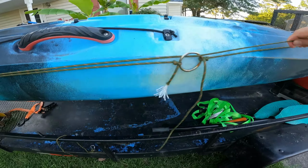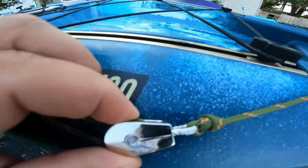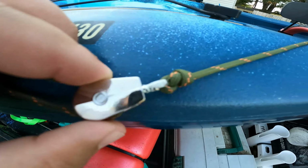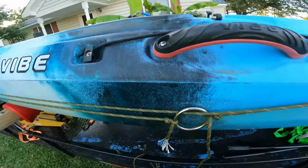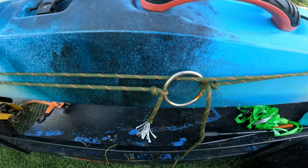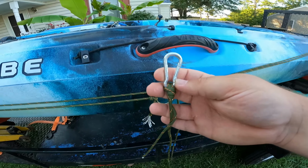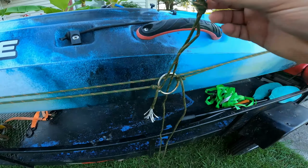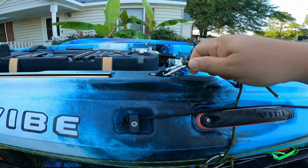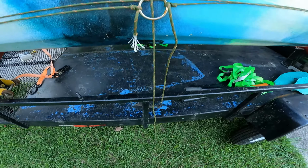The object of this, well, I'm taking it to the back first. I'm taking it to this pulley here, and as the weight of the anchor comes to the back, it'll fall down a little bit. We have it tied off to the back handle. Like I was explaining to my daughter right then, she was like, why do you have it like that? The reason is, pretend this is my anchor line. I have a small carabiner tied to it, and it would go through this loop and attach to my kayak somewhere. Probably not here, but for the sake of the video, I'll put it out there. It's just going to go straight down through the loop into the water.